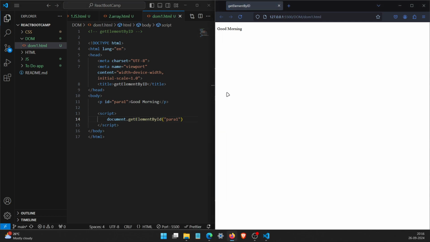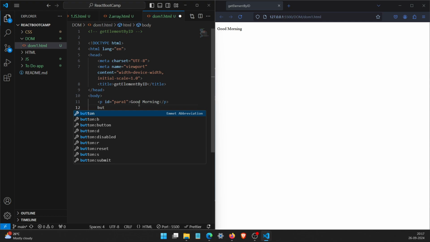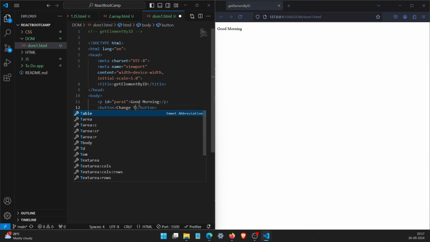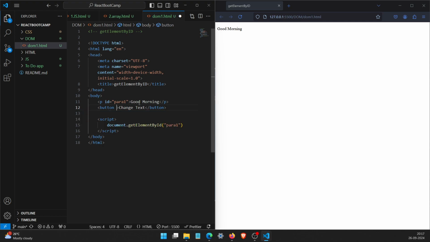Even if I define it, we don't actually have any user action here, since we are not deploying this, we just have it on our machine. As we saw, there are three ways you can change it. Properties: we saw we are changing properties. Second is events, so let's add an event, which is a button click. On button click, we are modifying some properties in this example. So let's add a button, with the text change text, and let's assign an ID to it, button.